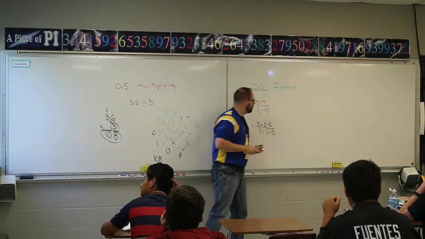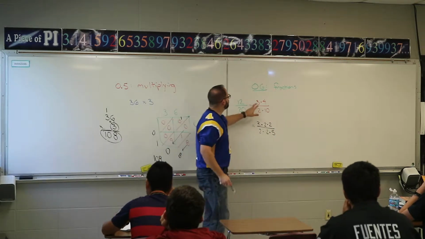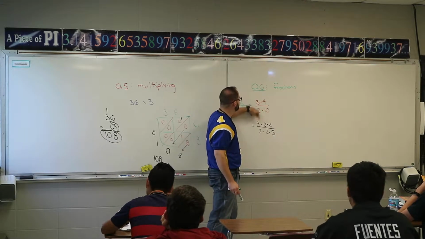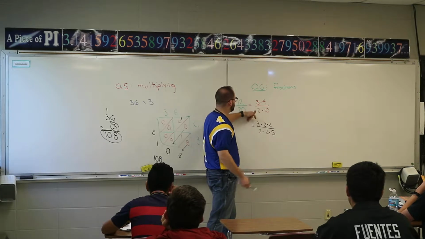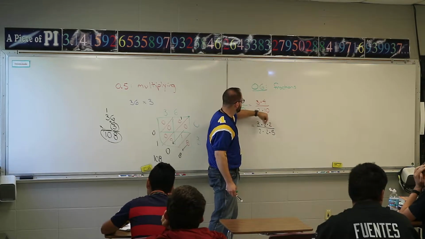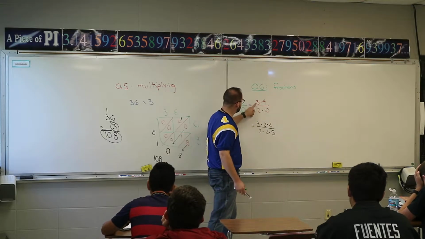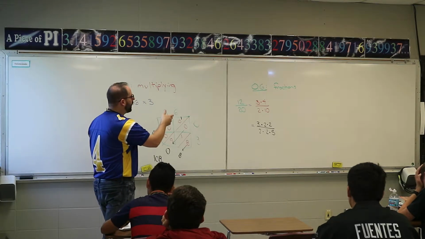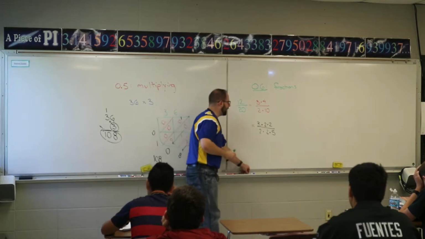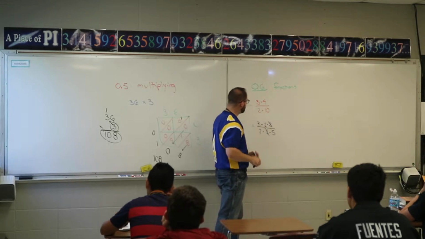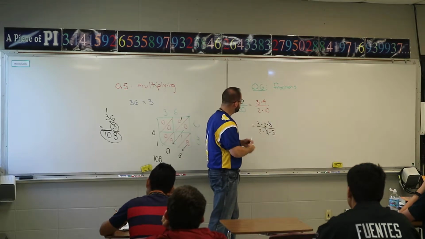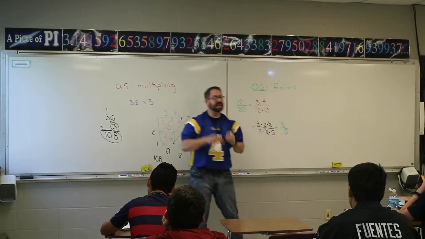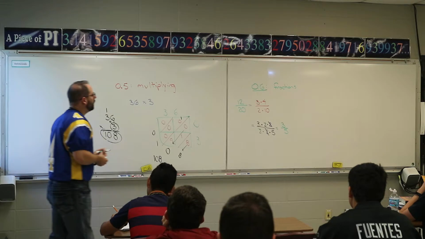Why do you keep the 3 there? So when I'm simplifying fractions, I'm writing down all the numbers I can, and if one of these breaks up, I just leave the other numbers I didn't break up. So that's why the 3 just sits there, because I'm breaking 4 to be 2 and 2, breaking 10 to be 2 and 5. Notice the 2s and 3 just sat there, because you can't break them up. But once you're at this point, then what you try to do is you just cancel stuff up and down. So I can cancel out a pair of 2s. I can cancel out another pair of 2s. And so your answer on the end will be 3 over 5. Like that's the final answer simplified.